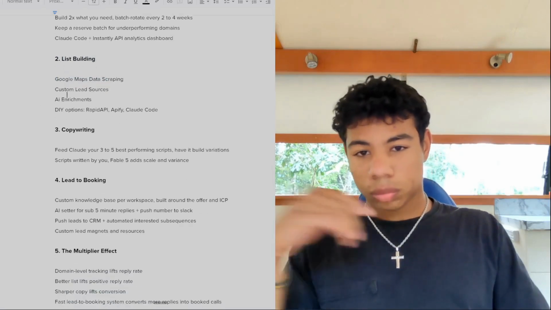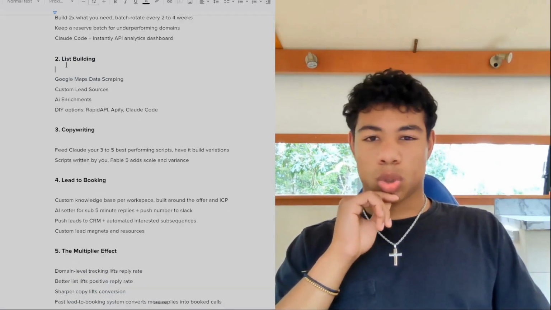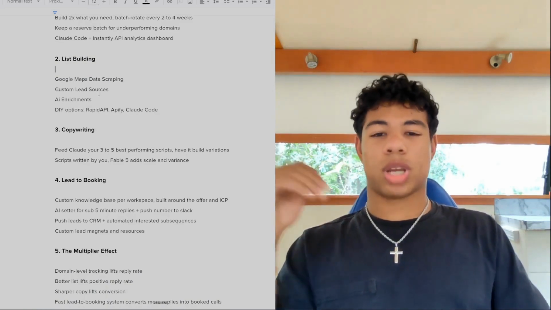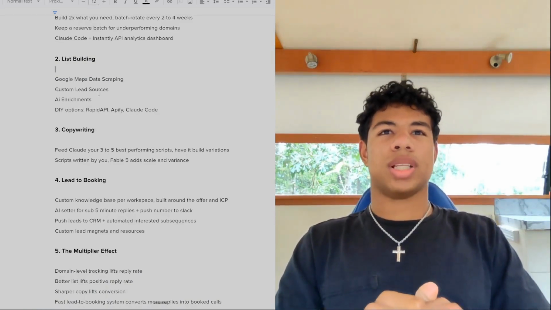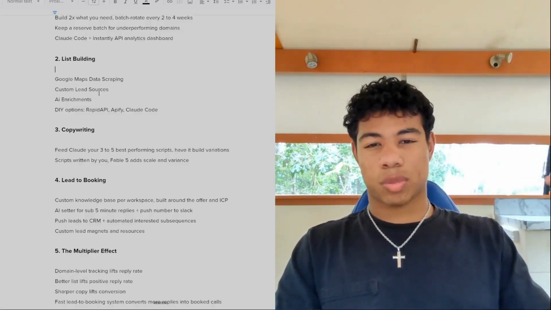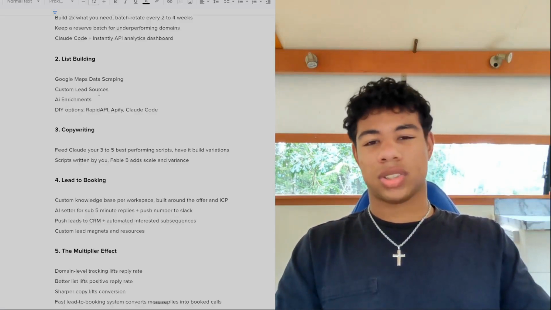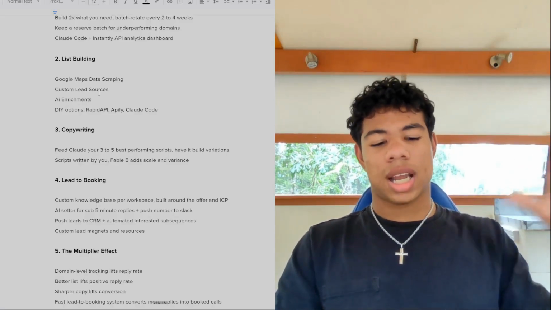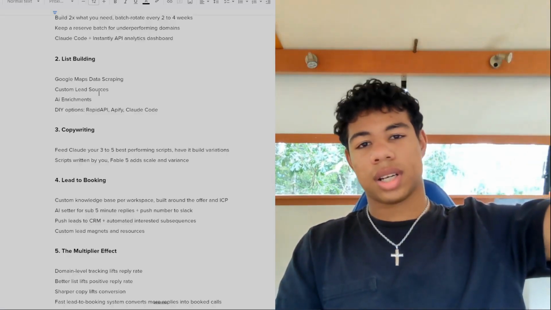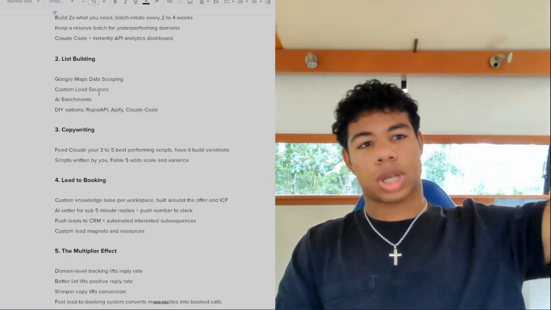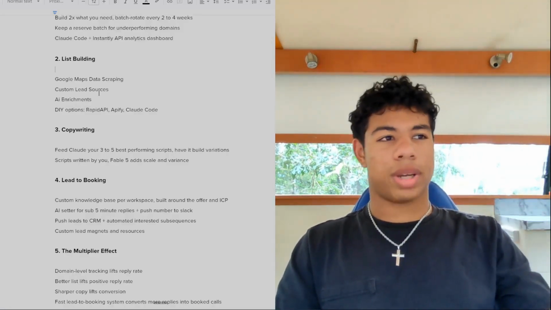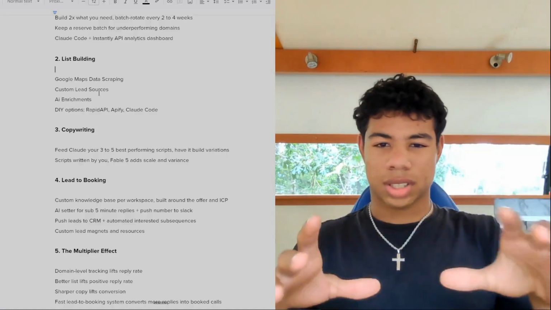Then for list building, we actually build a custom Google Maps scraper, and that's huge. And custom data scraping in general is huge. How we do this is we pull bulk Google Maps business contact information from cheap APIs you can get on Rapid API or Apify, and then we have a custom Python script that we use to scrape the websites of that bulk data, and then we pull the emails. If you want to try to build that with Claude Code, you can. It's quite simple to do as well. It might just take a bit of debugging and front end work or whatever.